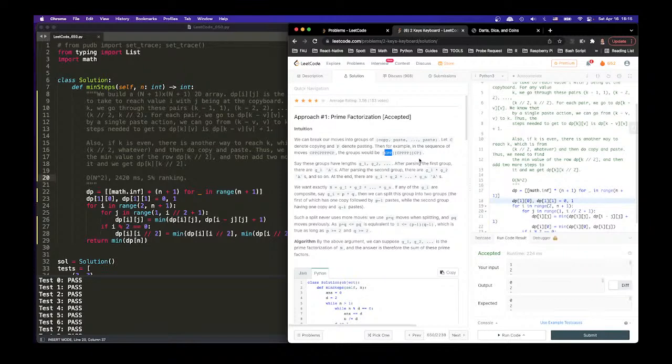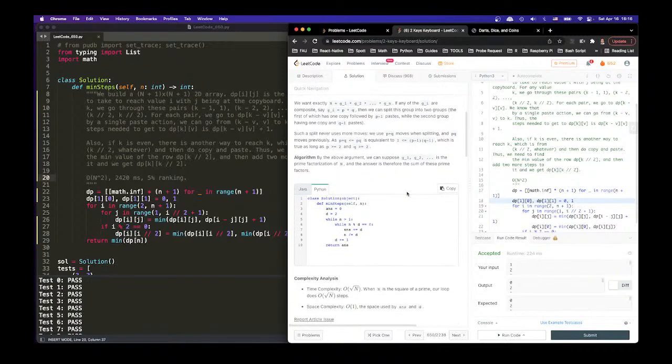So P plus Q is always smaller or equal to PQ, so it's true as long as P is larger than 2. It's the prime factorization of n. Oh wow, what a solution.